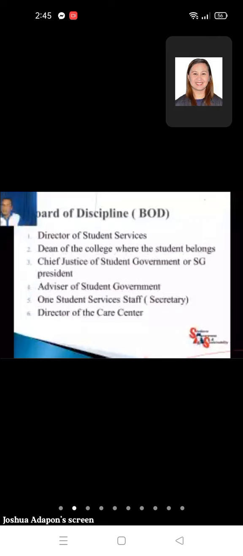So, another thing that we have to keep in mind, the different acts that we have to be always aware of upon entering this campus, especially the Republic Act 7877, the Anti-Sexual Harassment Act of 1995. It is not only the university who will investigate you, but take note that you will also be affected if you violated this law.